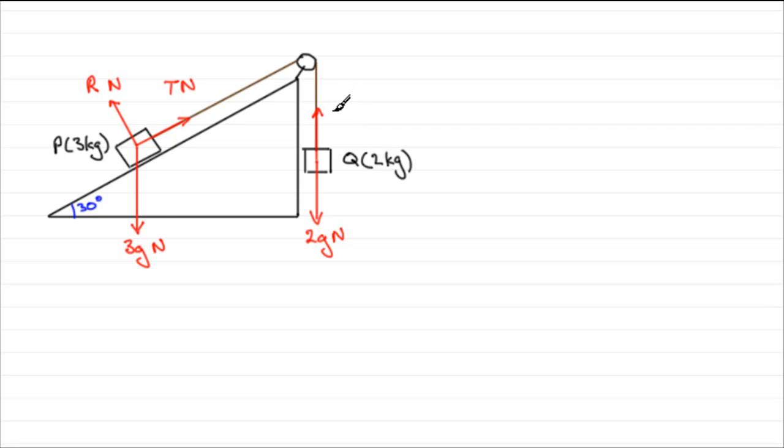And that tension is going to be exactly the same as the tension over here. Quite often you're asked why the tensions are the same. They're the same because this is a smooth pulley. If that was a rough pulley the tensions would be different. But the pulley is smooth so tensions are going to be the same.